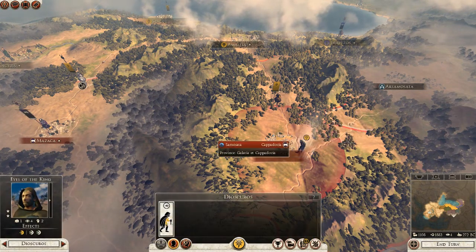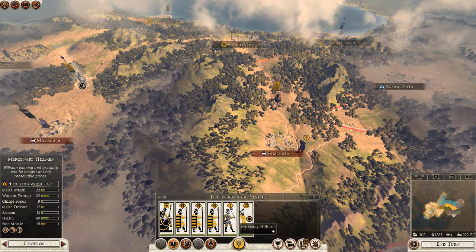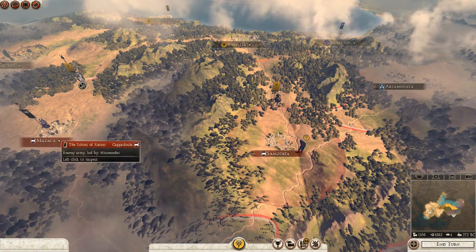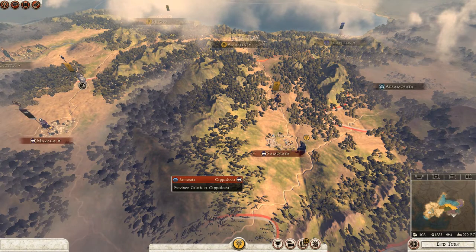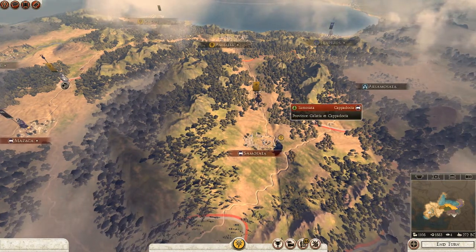Also, because of the differences in army sizes and the fact that I recruited the hillmen for this army, I do poison Samosata both times, even though I could potentially get more by killing the general in the Silence of Xerxes. So anyway, that is my look into Pontus on the campaign map. Let's take a look at Pontus in a battle.